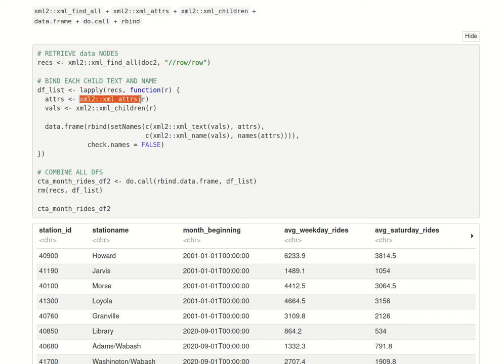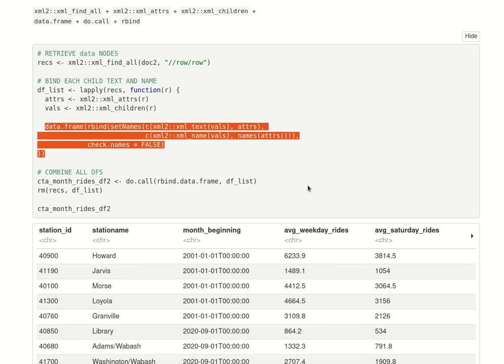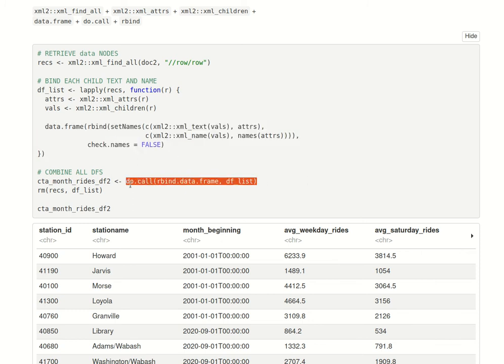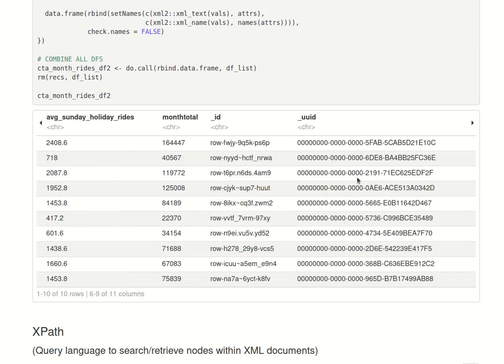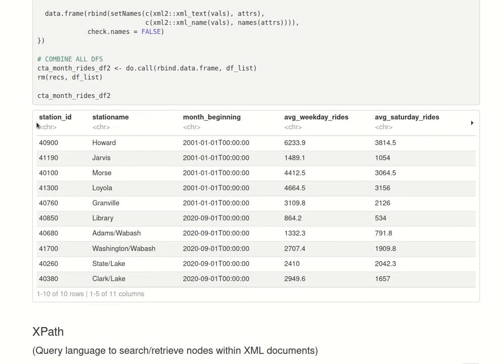Retrieve all its underlying attributes and all its children. Iterate across those records, map them into a nice data frame with their actual values and their corresponding names. Each row becomes a data frame that we then stack together on the final call outside of the loop to get the same final tidy data frame set.